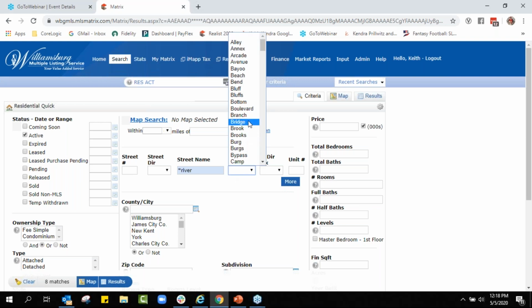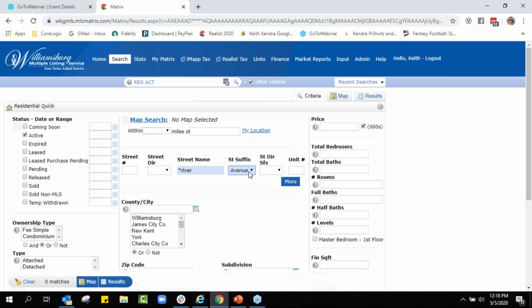Ridge or avenue, that's not the name. Right. So don't do ridge here, okay? Don't do that. Don't do it by or avenue. Let me do avenue here since I used avenue over there. When you are searching listings, don't do this because avenue is not the name of the street. The avenue is the street type or the street suffix there. And even if you're up here and adding a new listing, do the same thing. Don't spell it out here, okay?